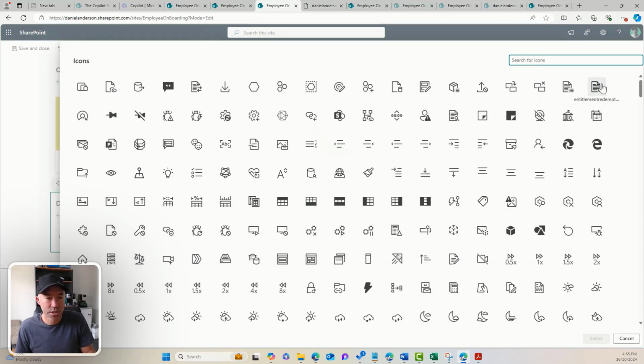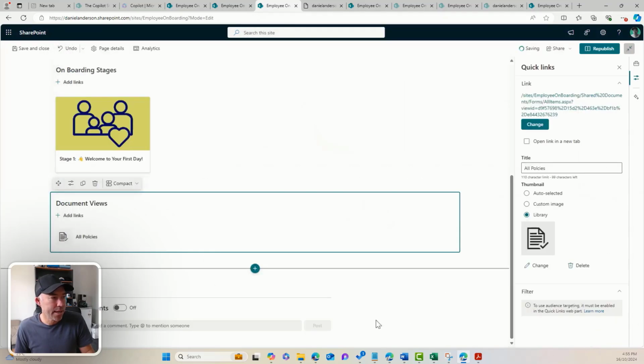So I'm going to choose this icon right here. Once this is selected, I can then use that as the icon for this quick link. So we'll hit select. And now I've got all policies, and I haven't spelled it correctly, so I'm going to fix the spelling up, and I'll hit republish.